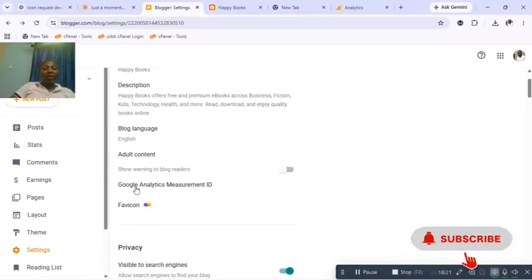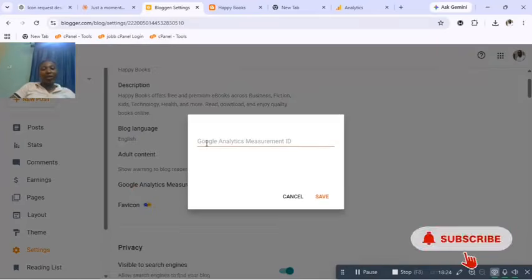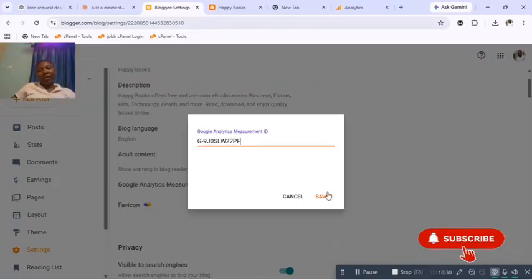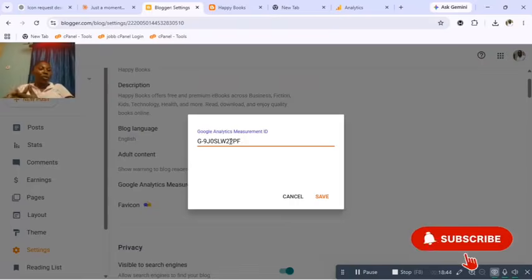So I'll click on the Google Analytics measurement ID. This is just all they want. Then I'll place the code. Okay, so this is the ID they want. So in case it creates a full tag for you, all you have to do is copy this short measurement ID. Okay, the other code, the full code, is also used, but you have to go to the header section of your HTML and place it there. But for you not to disturb your theme or make any changes that will destroy your website, you just have to copy the measurement ID and then come here and place it.